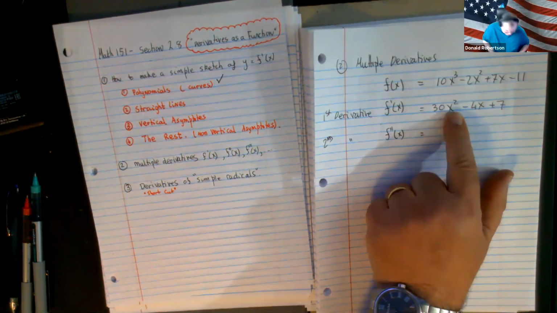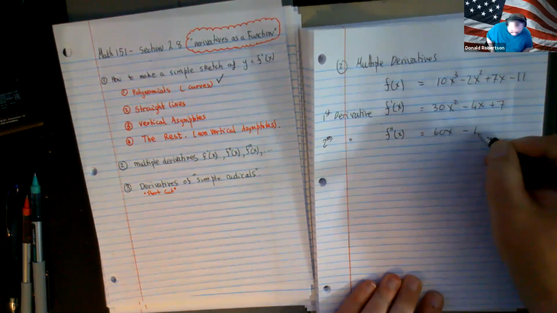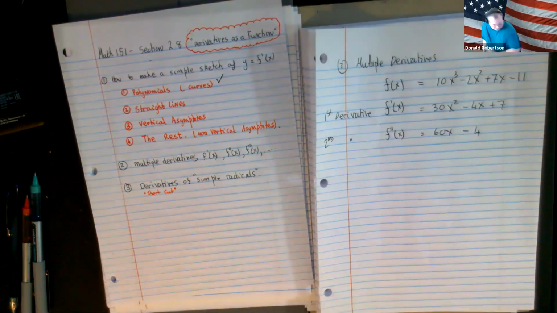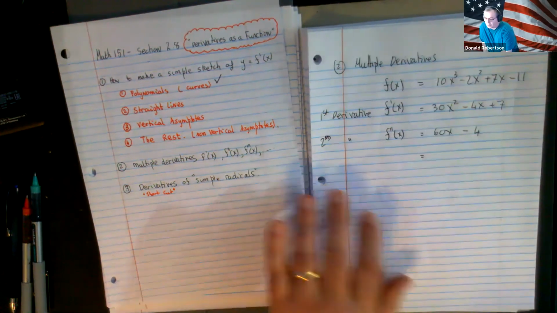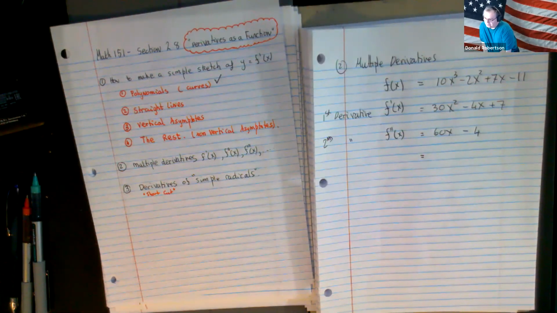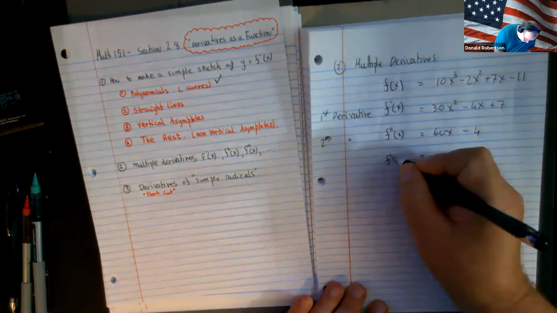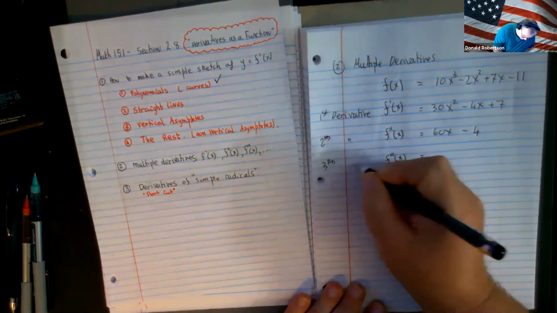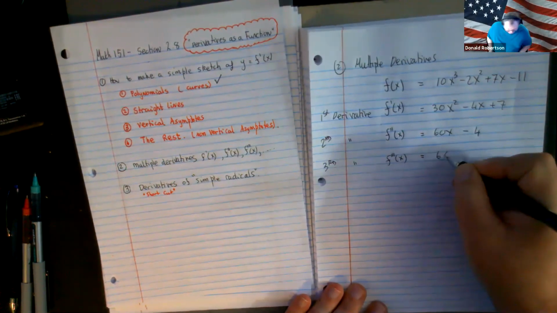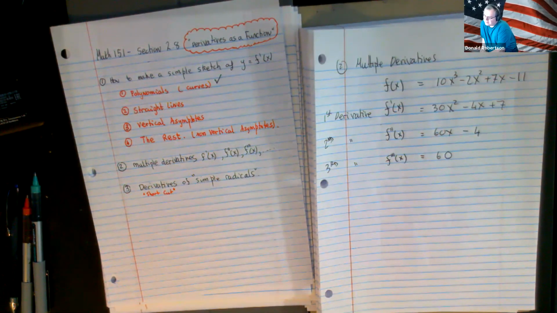So here goes, multiply by the power, reduce the power by 1. Now, if I can do that, why should I bother stopping? Couldn't I just do it again? And if I differentiate it a third time, we use that, and it's called the third derivative, and we get that. Can I keep going? Pretty straightforward.